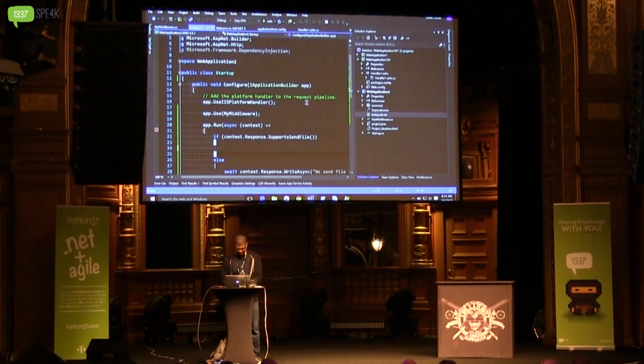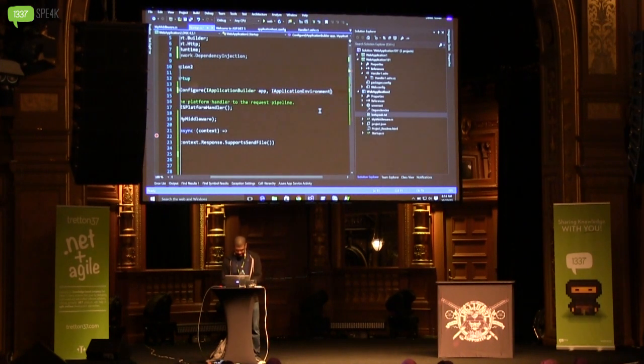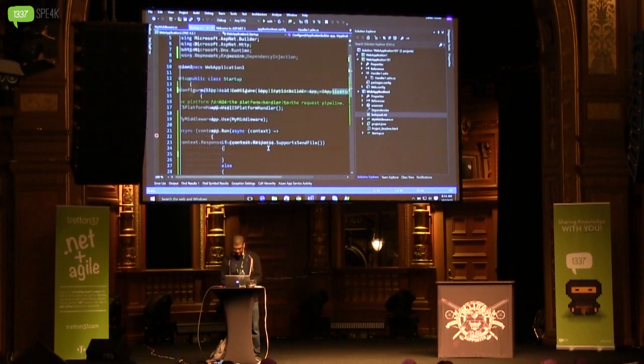All right, so if you support SendFile, I need to get the actual application base so I can find the file on disk. Application environment. App.env. And we don't have any more statics. And it may be to a fault, but if you have a static, it's hard to test stuff. So we kind of inject everything that we can. So even the application base, which normally is like a static somewhere you do like current dot give me the base, we pass it in via DI.